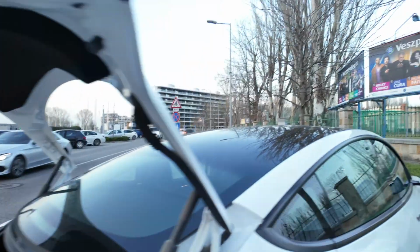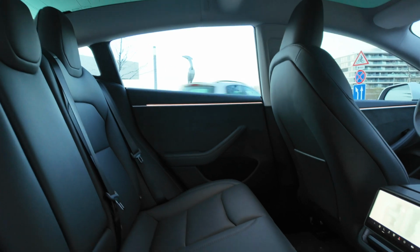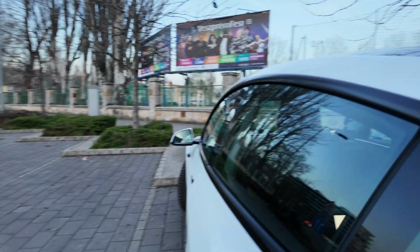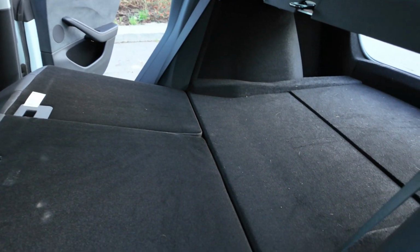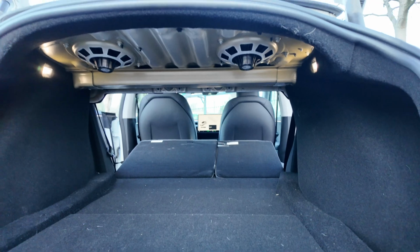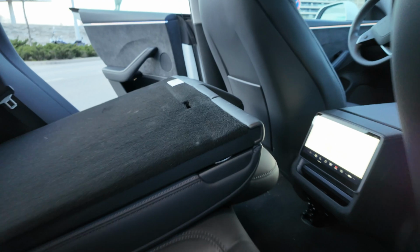So can I put the seats down from here? Maybe not, actually. Because that's not what that is for, that's for sure. Ah, okay, here we go. That's one. Yeah. I mean, if you're taking home a piece of furniture, as long as it's disassembled in a way that it doesn't require much height, you can still do it. It's still doable. All right.